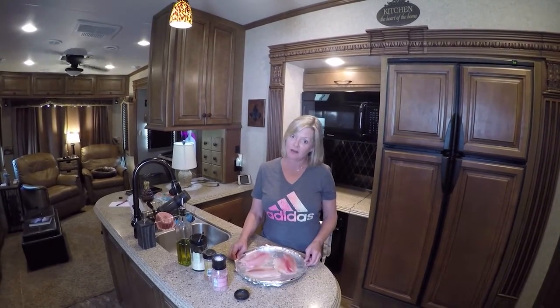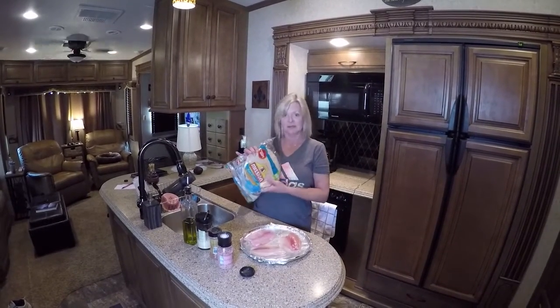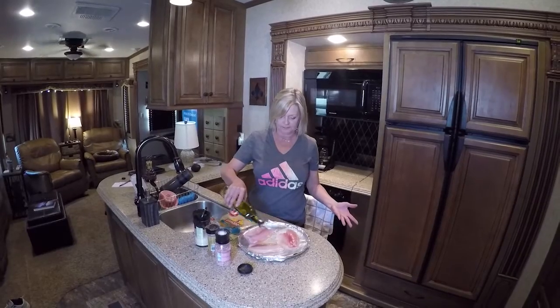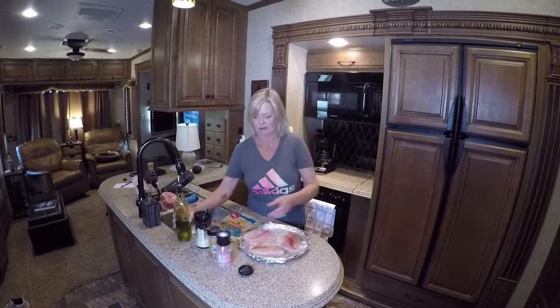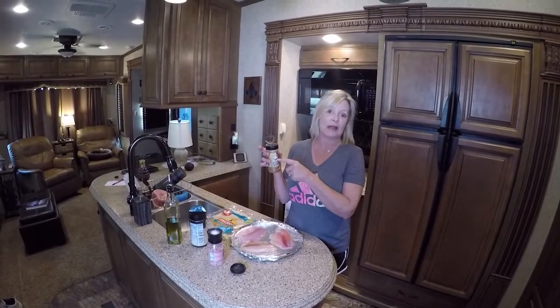Today we're still on this diet, so I have some frozen tilapia that I am just going to put in the oven and bake and make a fish taco out of with some wheat carb balance shells. This is really easy and it's really good. All I do is put a little bit of olive oil on here, and this right here is the Emeril's Essence. If you don't have this where you are, if you go on the internet they actually have the recipe on there where you can mix it, and that's exactly what I do.